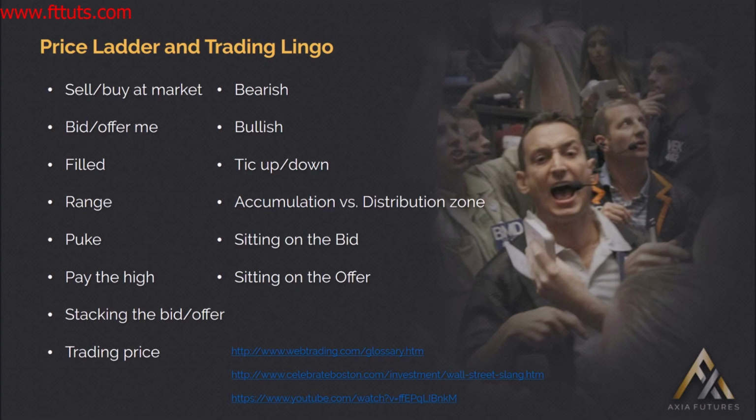And you could also talk about when someone's sitting on the bid, that effectively means that someone keeps on reloading a buy. So the market trades from 63, 62, 61 to 60. The moment it gets to 60, there's a 500 lot. That 500 lot gets taken, another 500 lot reappears, and then it gets taken, and another 500 lot reappears at 60. That means someone is sitting on the bid. Another term for that is reloading the bid, and the converse is sitting on the offer, where someone just keeps on stacking that particular price every time the price gets taken.